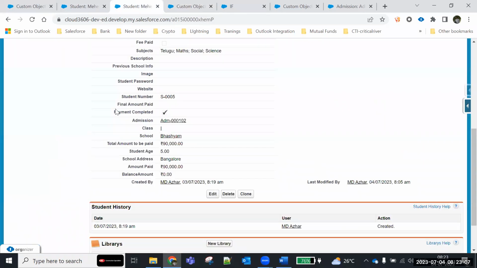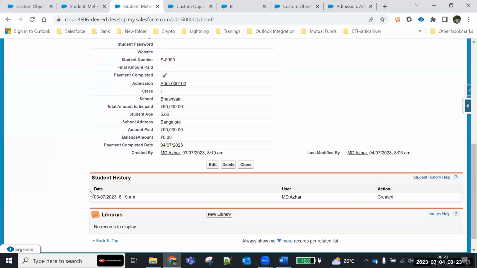Now let's see whether the date is coming. So already it is completed, right? So it should populate today's date. Today completed. So today's date, it will populate. Okay. So I cannot show you the future date here. If you create today and complete it tomorrow, then tomorrow's date will populate. Whenever it is completed, that date will get updated here. So it is completed today, so payment completed date is populating here.